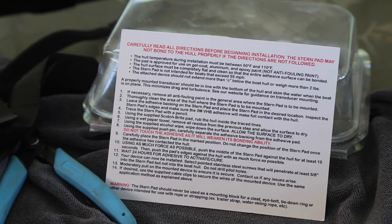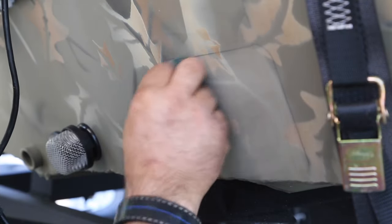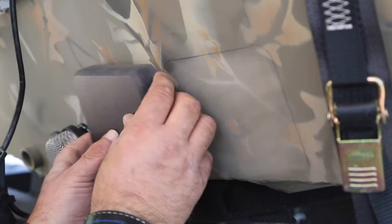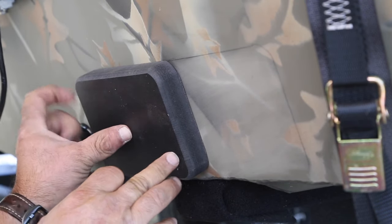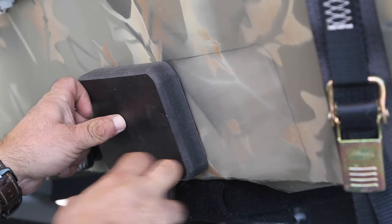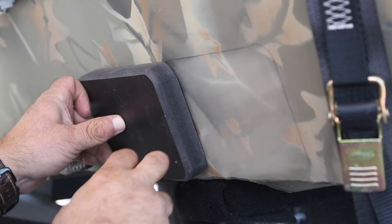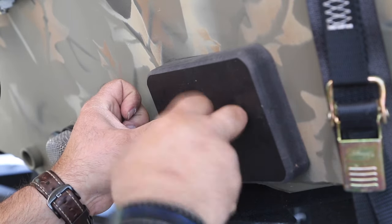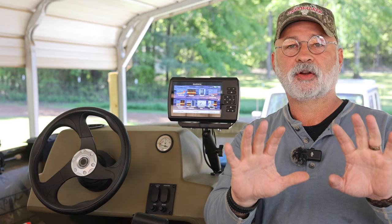I'll show you the process. All you've got to do is scuff up the surface of the back of your boat at the transom where this plate is going to go. One thing you'll notice is I had to find a spot on the back of this boat where it was level. You can kind of do that by sticking your finger in the center of the plate and moving around — if you get any bouncing at all, keep shifting until you find a good solid spot.